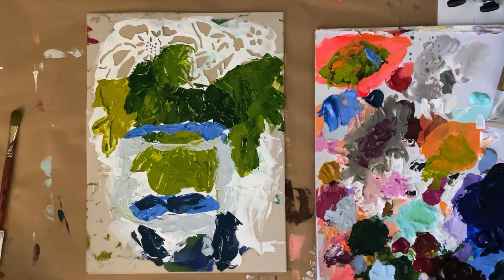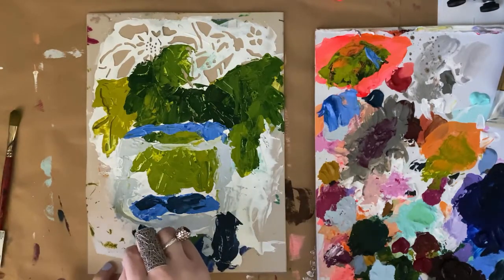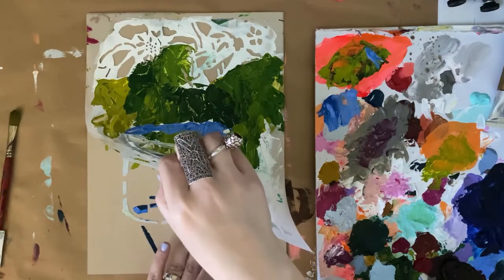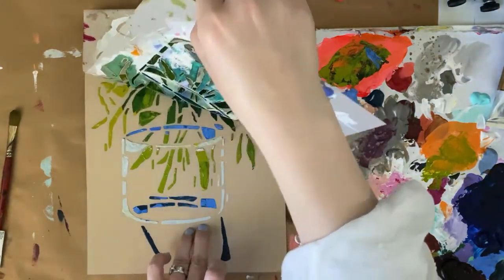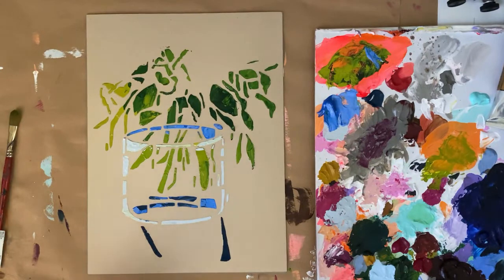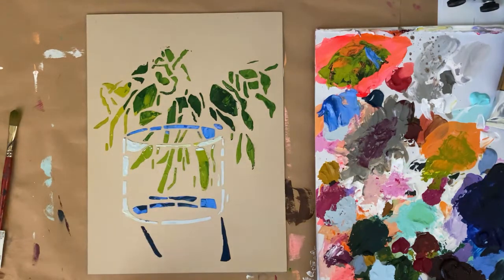And now we're going to pull our stencil up, and hopefully I didn't make too much of a mess for you guys. I feel like it's a reveal or something. Kind of was stuck on there just a touch because of how long it was sitting there, but look at how stinking cool that turned out. So even in some of the areas where the blue got in the green and the green got in the blue, I think it just adds to the character of it. And now I have a really simple water vase with some greenery in it.